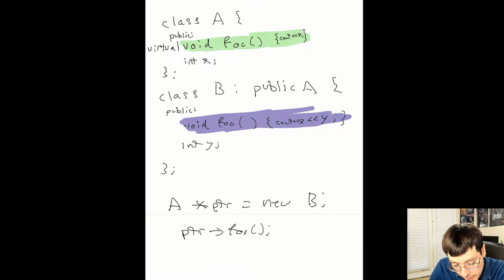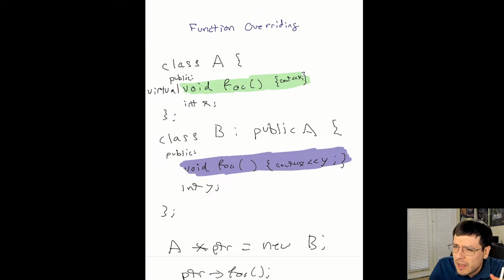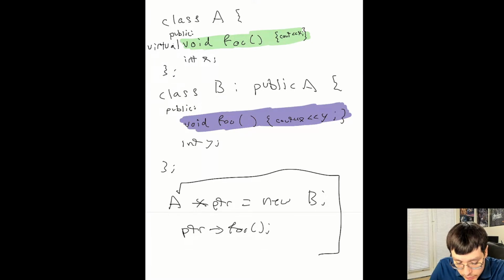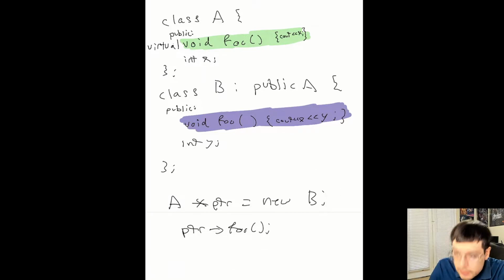Function overriding itself is compile time polymorphism, but using virtuals in combination with overriding, you achieve runtime polymorphism, because it's at runtime that it decides what this really is. So it's very cool. Again, these are not things you have to have, but they just make your code better, easier to read, easier to work with, and just nicer, right?